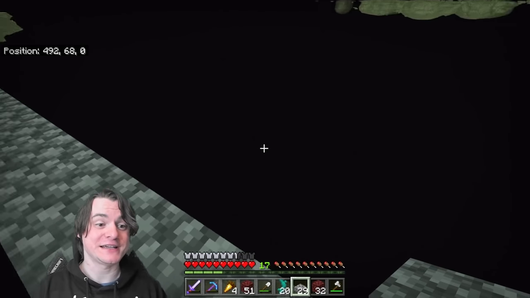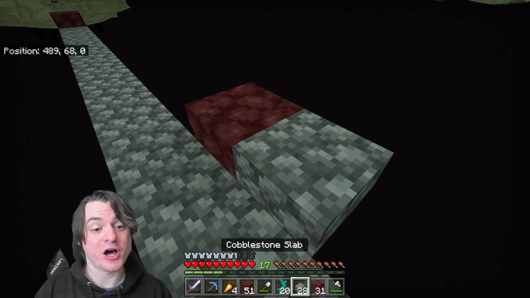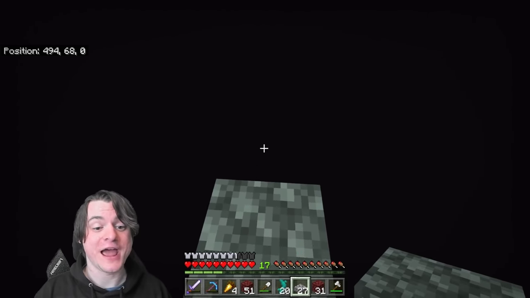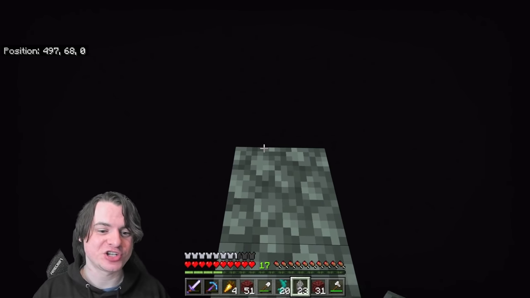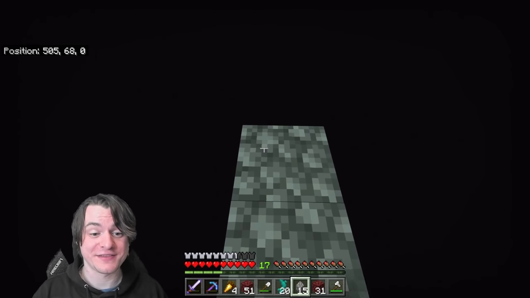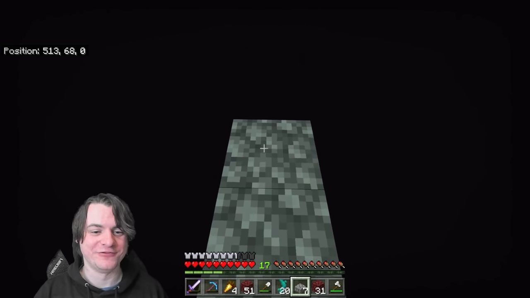I feel as though placing on the bottom half of a slab rather than the top half is best. The top half is treated as a solid block. The bottom half, like we're on right now, is not. And so no mobs can spawn here, which is really handy for all sorts of situations. But it mostly means we don't need to light this up to stop Endermen from being able to teleport here and ruining our life.